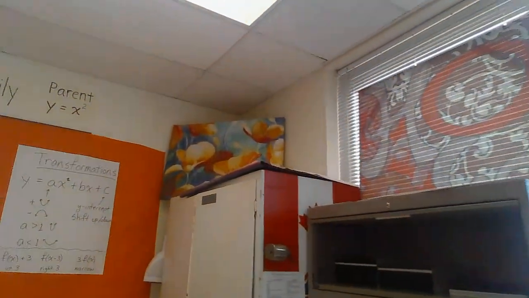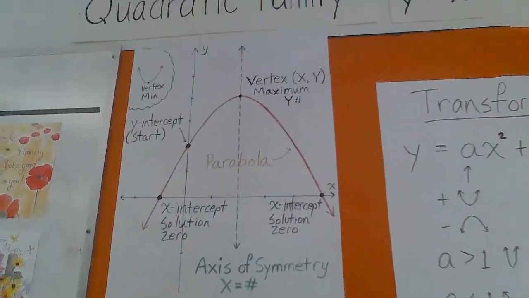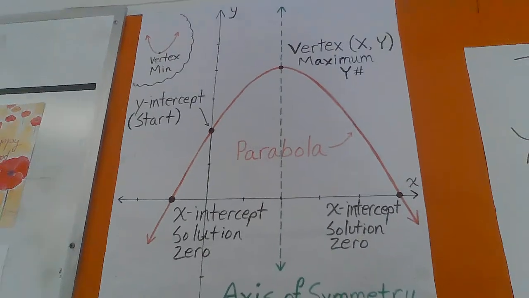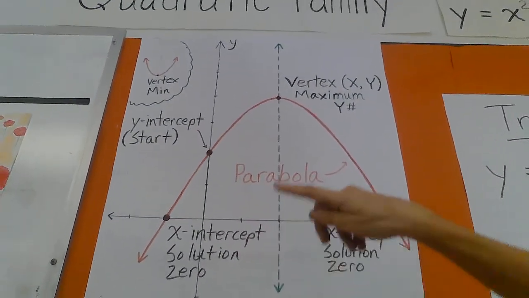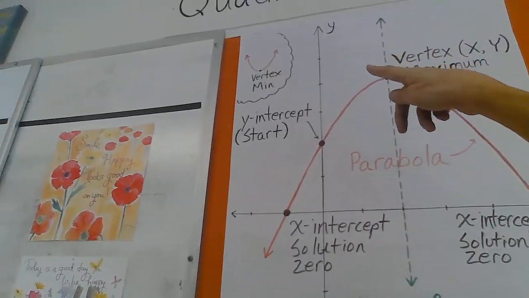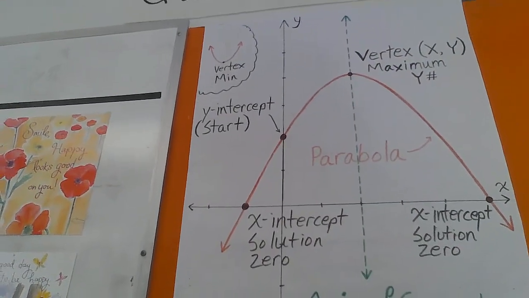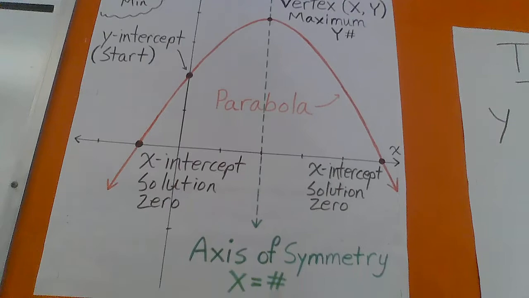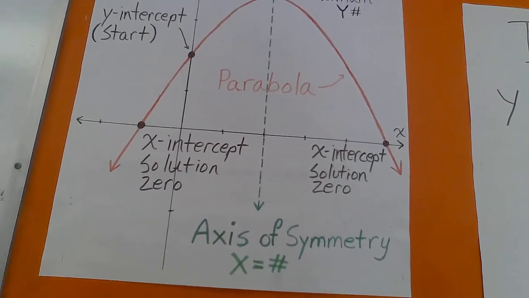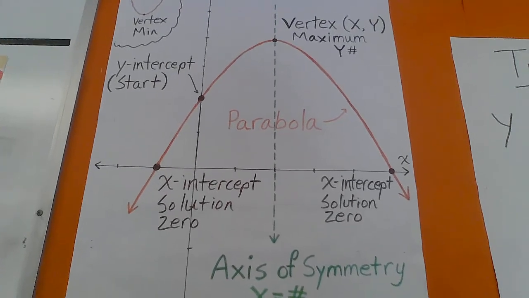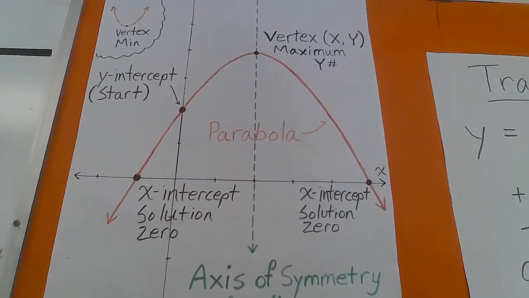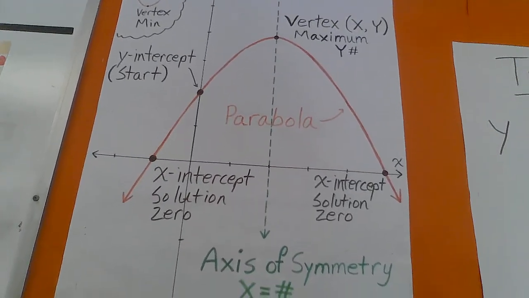Oh, yes, our quadratic equations. So here's the quadratic equations. The very tippy point where it changes direction is your vertex. And that vertex can either be a maximum or a minimum. If it's a high point, it's a maximum. If it's a low point, like up there in the corner, it is a minimum. Where it crosses the x-axis are still your x-intercept, zeros and solutions. Where it crosses the y-axis is still your y-intercept. So all those points will be on the graph, and so we want to make sure that we remember how to do them. The imaginary line down the middle is still called the axis of symmetry.